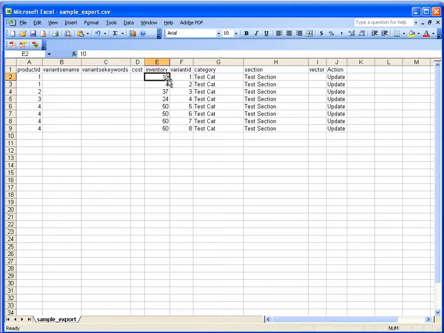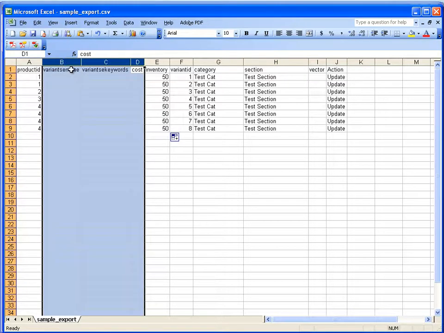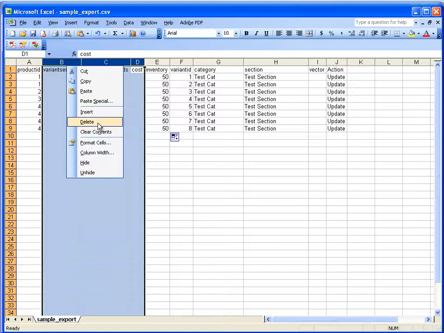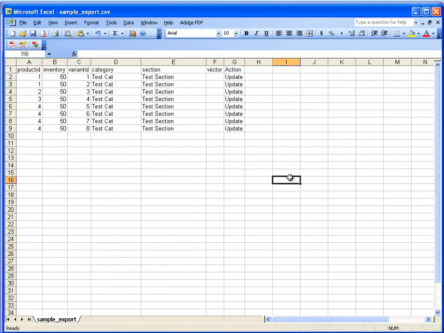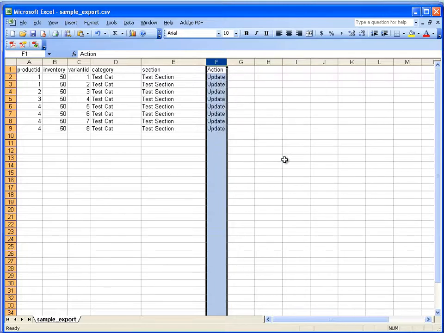We'll go ahead and set all the inventory to 50, just arbitrarily. And we don't need any of these either. So now we have a much more concise CSV file for performing updates.